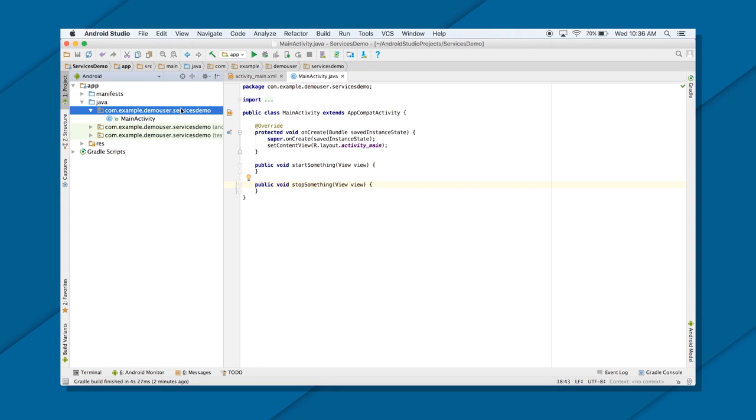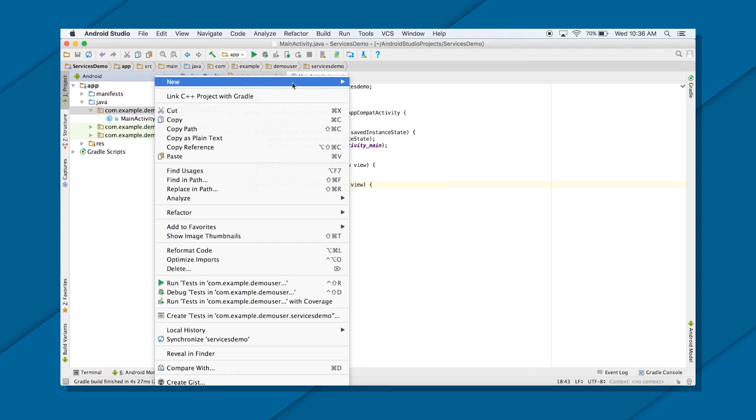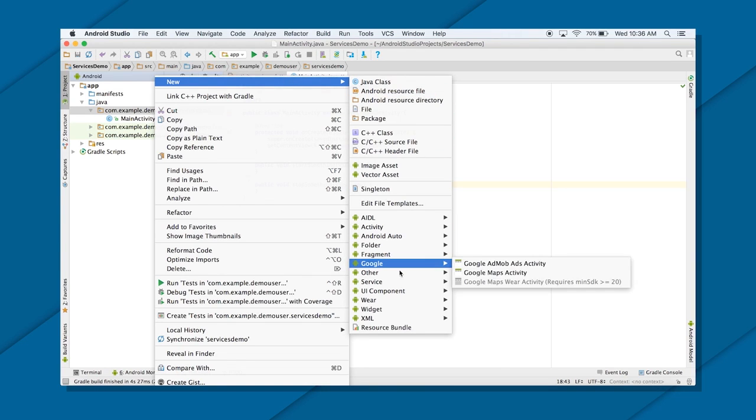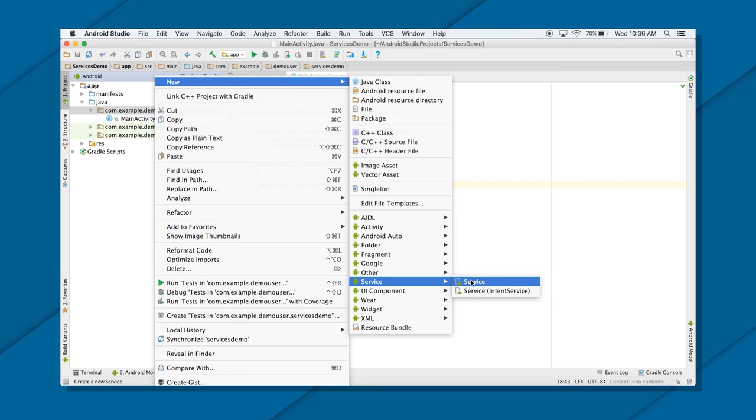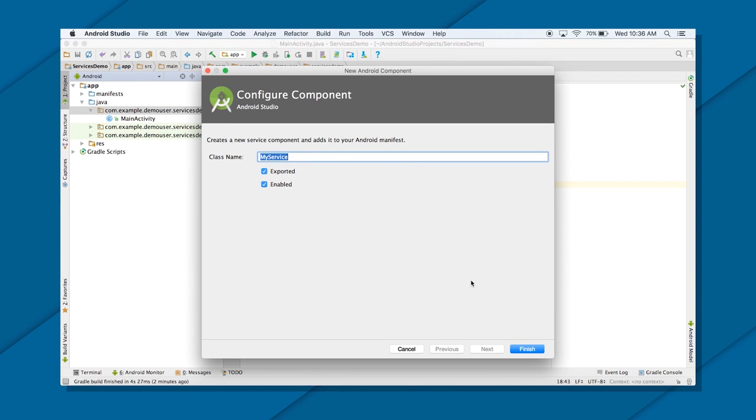Beautiful. All I need now is to create a service. So either I manually create a Java class and extend it by Service and then put the registration or the definition in the manifest file manually, or there is an easier way to do that. Just right click on your development package, go to New, and then go to Service, and from there select Service. Now put the name of the service, let's say MyOwnService, whatever name you want to give. And you want it to be exported so that others can use it, or enabled. Well, it's totally up to you: if you want this service to be used by others, check Exported. Enabled, yeah, of course you want to enable it. Just Finish.